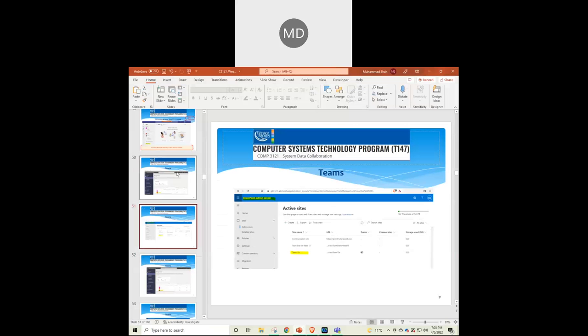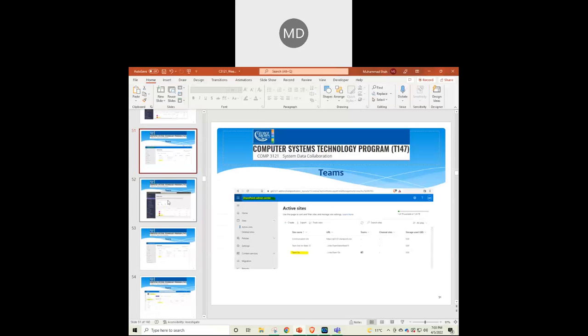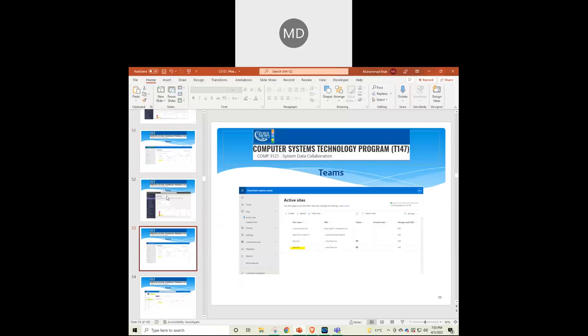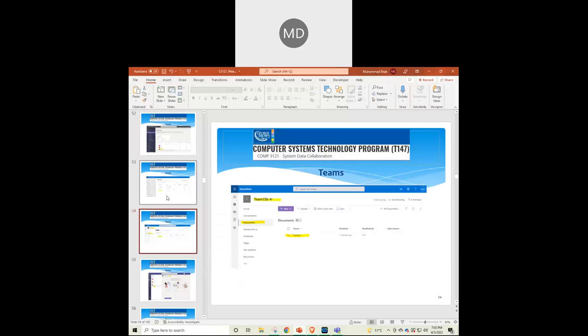Okay, so what else we are going to do? We have seen these 2 pages, and yeah, one more thing.